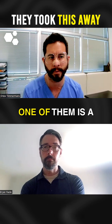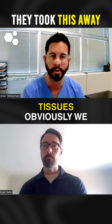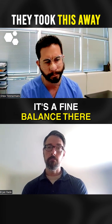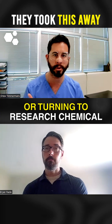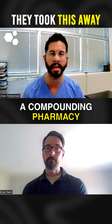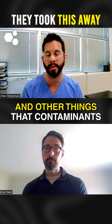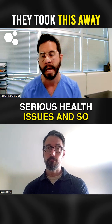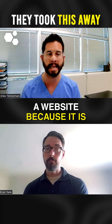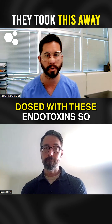There are a few other oral options we use. One of them is a growth hormone secretagogue called Ibutamorin, which helps improve growth hormone levels. Growth hormone can help with healing of soft tissues, though we have to be cognizant of the role of growth hormone and IGF-1 in cancer. That's left people with either getting the oral forms or turning to research chemical websites where peptides are not made in a GMP facility or a compounding pharmacy. Prices are lower, but these places are not batch testing for endotoxins and other contaminants that can cause serious health issues. I don't advise people to just search for peptides online and buy from a website because it's risky — we have seen some very horrific things happen when people get dosed with these endotoxins.